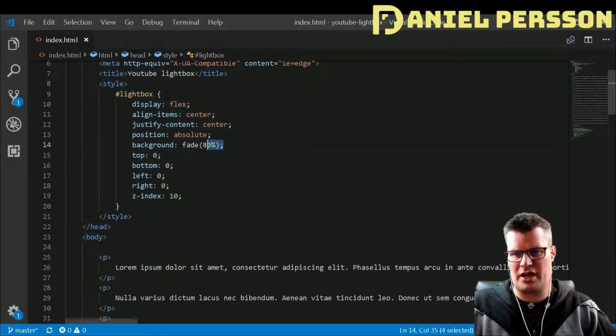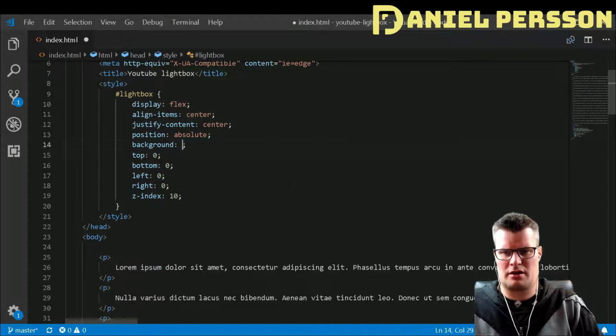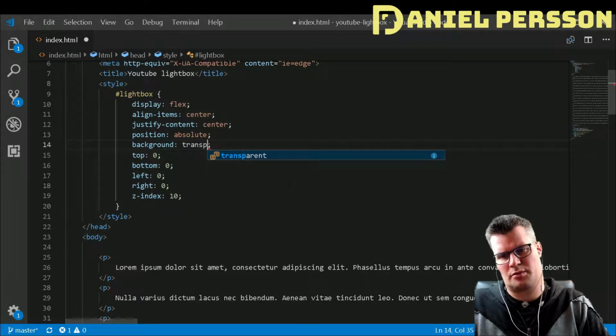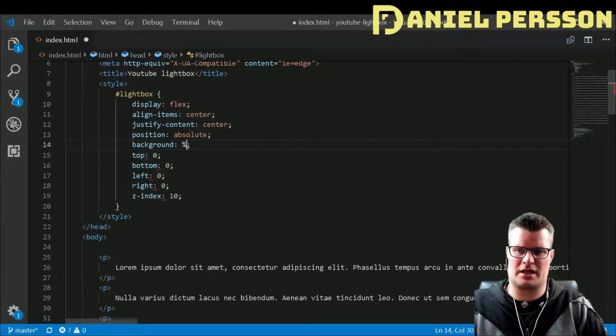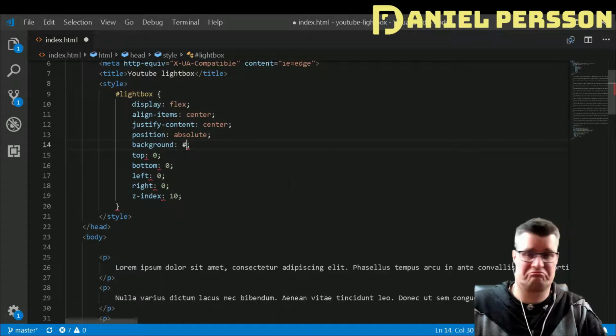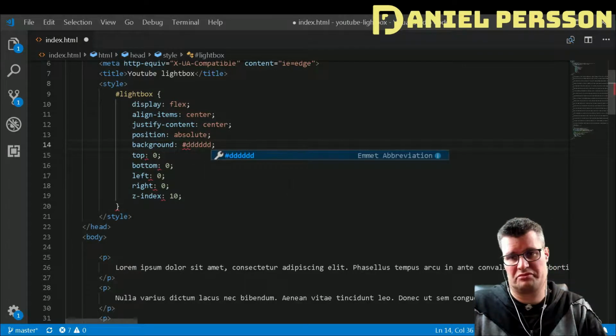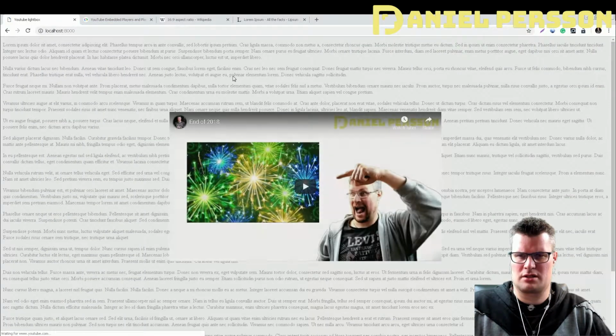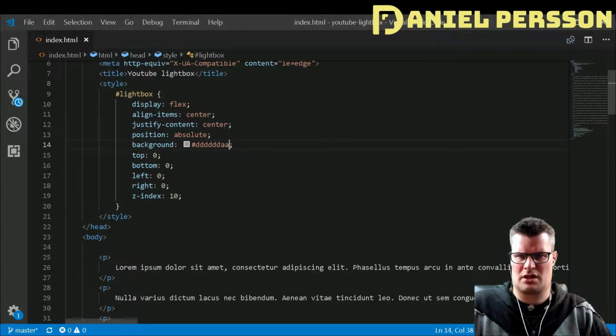So this fade was no good. Transparent. Or can we do something like a grayish color? And then will that do it? I think we will need to have it darker, right?